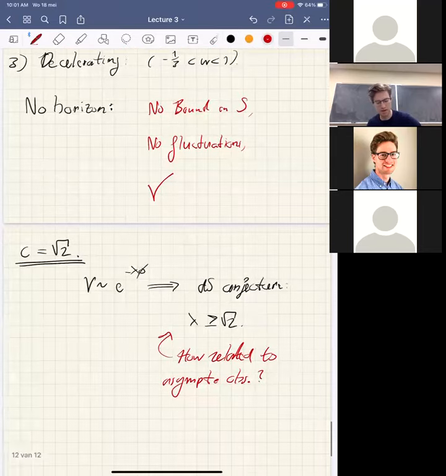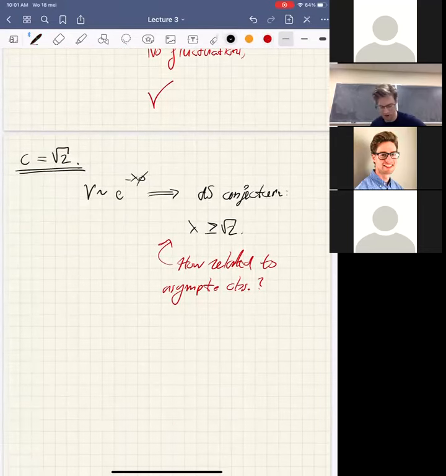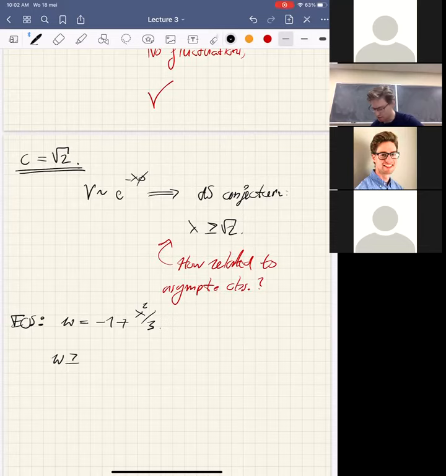Well, what we can look at is the equation of state for this particular exponential potential. And what you find for the equation of state is the following result: omega is equal to -1 plus lambda squared over 3. Okay, so translating the value of the de Sitter conjecture, lambda bigger or equal than square root of 2, to omega, what we find is that, according to this conjecture, omega should be bigger or equal than -1/3, which, as we just saw, corresponds to the boundary where we are looking at the decelerating universe.